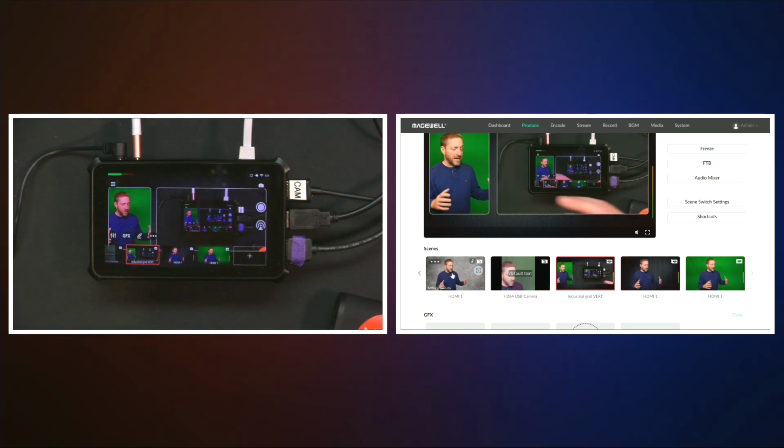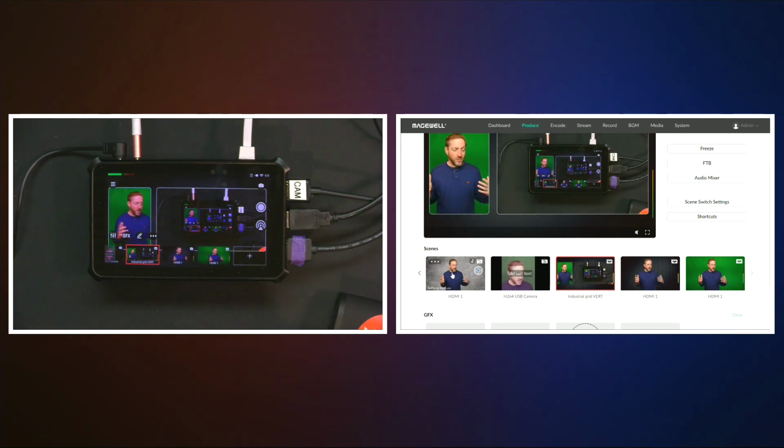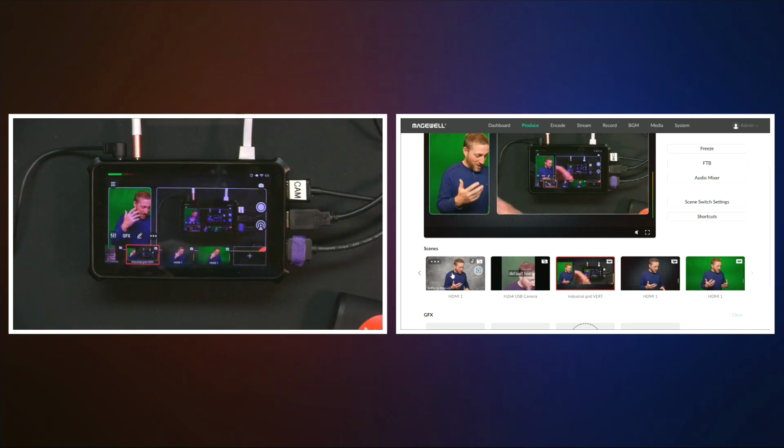Plus, I get a bigger display of all the different thumbnails. The refresh rate, obviously, you can see in the web interface is a little lower, but still, this is a third way to control your Magewell Director Mini. You can adjust your settings here.